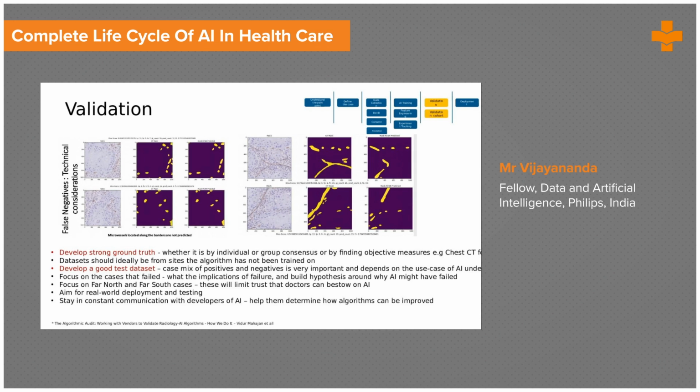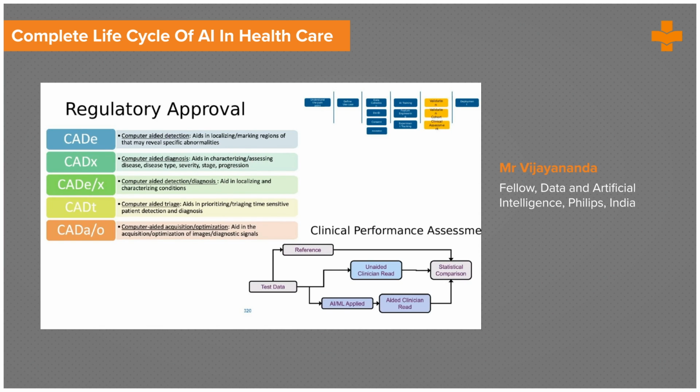After the discussions with the pathologist, it was figured out that actually the ground truth was incorrect. That is also one of the reasons I mentioned while showing the ground truth: typically, ground truth is created by more than one clinician or pathologist, so that variations are minimized, and if there is a lot of variation, a consensus is built. Then another aspect within the validation is the regulatory approval.